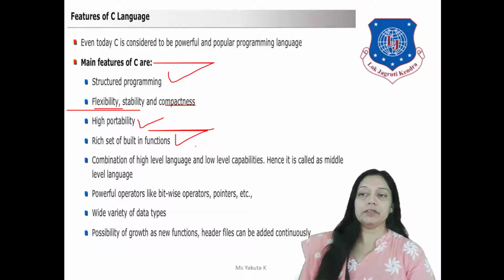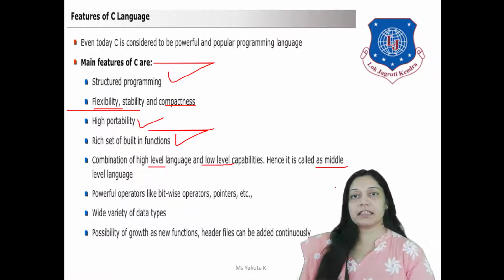It has a rich set of built-in functions available in the C programming language. There are many inbuilt functions that help us code a particular program more easily. Also, C has the features of both a high-level language and a low-level language. That is, C can also be programmed in binary language. Though it has the majority of the features of a high-level language, we can still code in binary language also. That's why C is known as a middle-level language. It is the only language which has the features of both high-level and low-level languages.